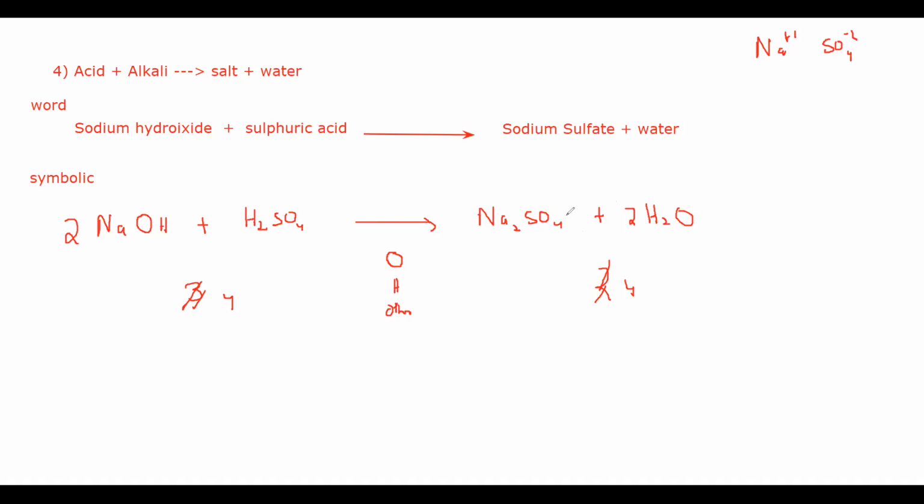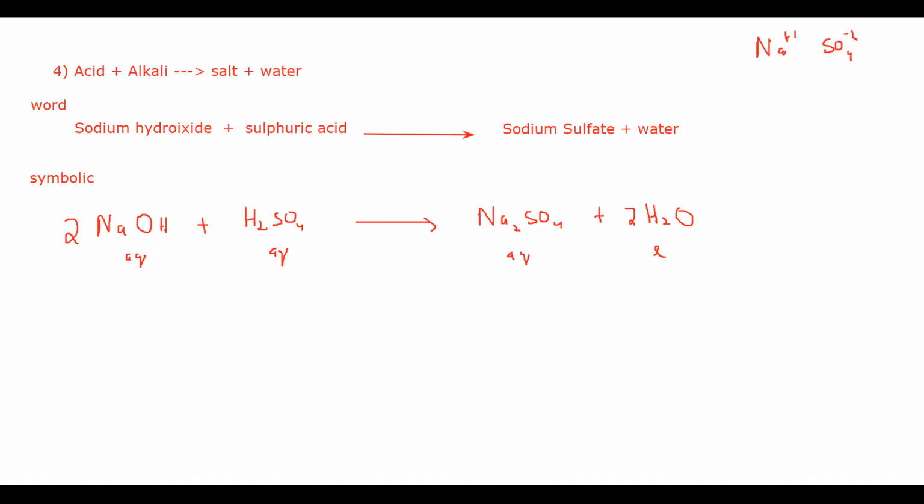Then oxygen is already balanced. You can see 4 into 6, 4 into 6. Sulfur, we have 1 sulfur here, 1 sulfur. Sodium 2, sodium 2. So you can see when I try to balance hydrogen, this equation is balanced with all the other elements. So this is a symbolic equation. We start balancing with oxygen, followed by hydrogen, and at the last other elements. The state symbols: alkalis are aqueous because soluble, acids aqueous. Most sulfates are soluble except barium, calcium, and lead. They are insoluble. So this is a soluble sulfate, and water is in a liquid state.